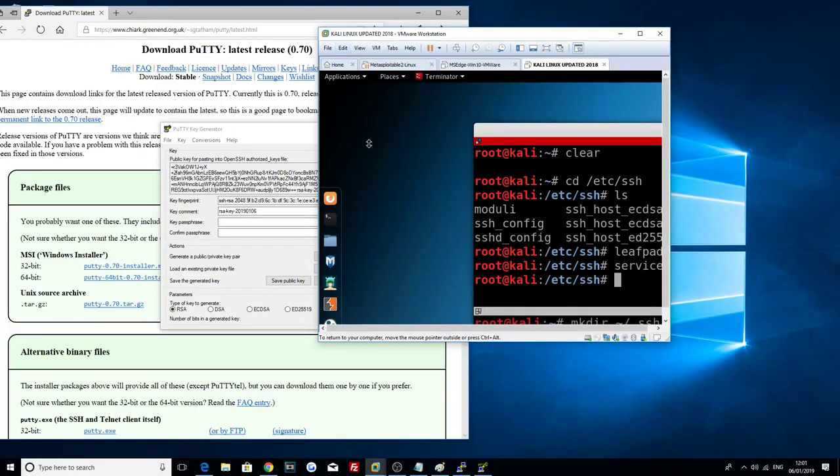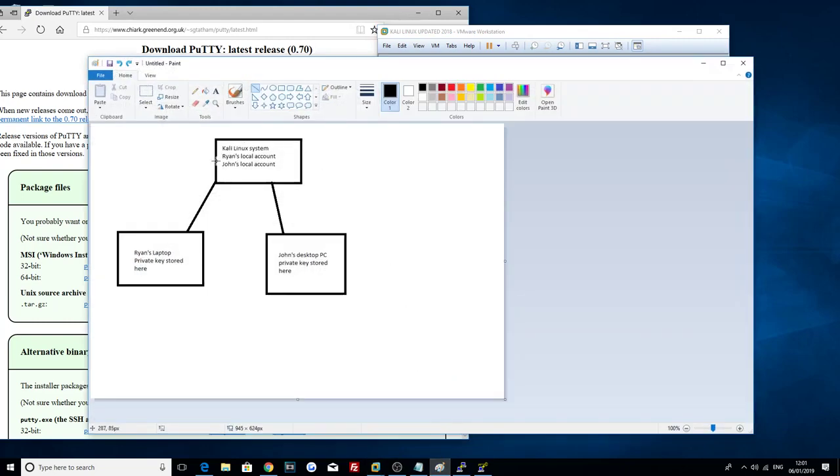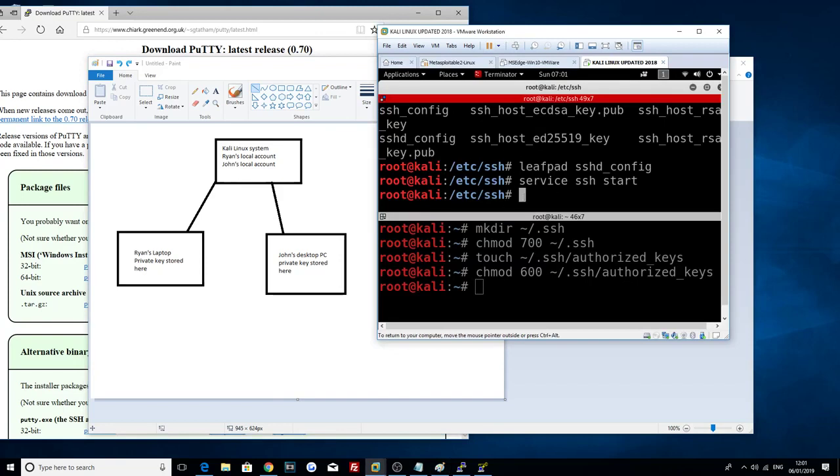I'm just going to minimize this for now, and go back to this diagram. What we've done now is we've created, let's imagine this is Ryan's account, a space for him to store the public key, which is the authorized keys file. And remember, that's different for every account on the system. Since there's only one account up to now, I will create a separate one just to show you. We've got the space now to store the public key. We've generated the private key, called it key, and stored it on my Windows 10 machine. Now we're going to use SSH to go into this system. But first, we need to add the public key inside the authorized keys file.